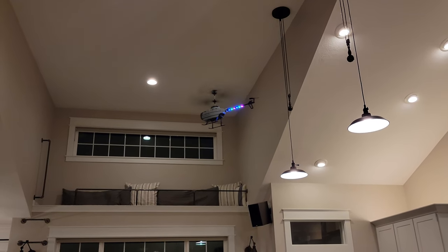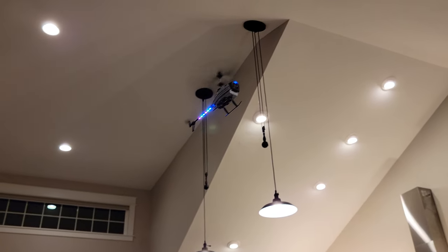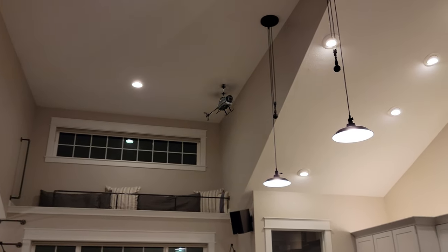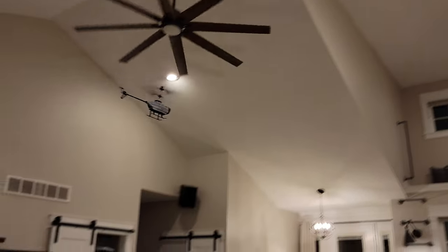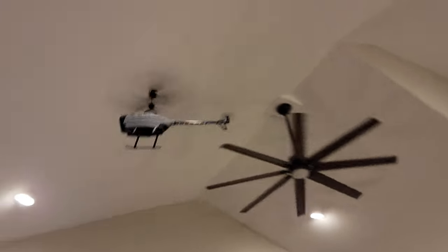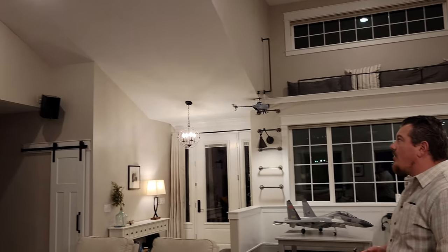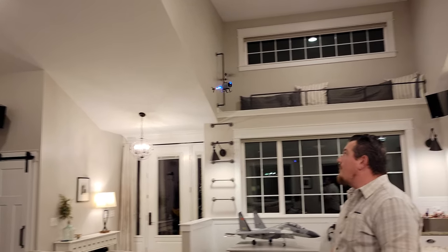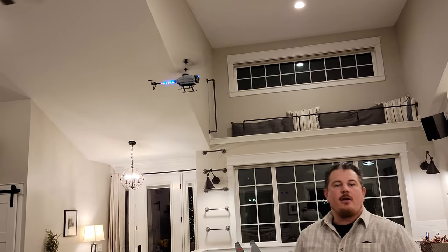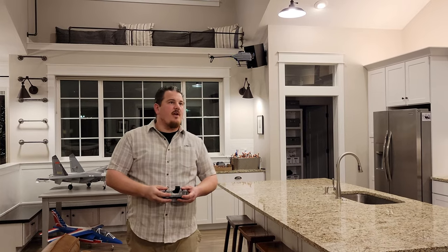There are buttons you can press. I don't know what that did, but it gives audible and visual feedback. So that's like taking a still — very cool. Pressing and holding now starts the video record. That's pretty sweet — you can definitely tell what's going on, which is nice. Surprisingly helpful having that little bit of visual feedback, very good controllability. It's not hard to fly, but I think it'd be harder than you think to track something with the cameras on board. It's not scaring me. I'm not really worried about hitting the walls because this type of prop is weak and it's just going to spin out of the way. So let's crash it.